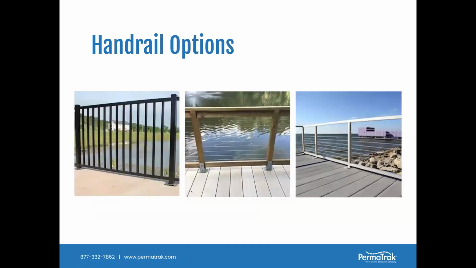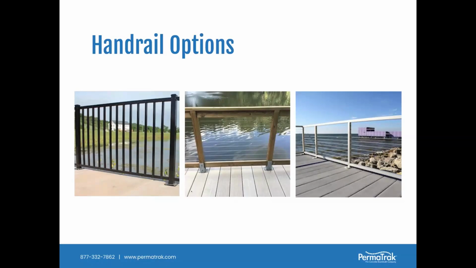Once you've gotten your design there and the code decided, now the fun part comes in: you can start getting creative with what type of railing is going to best suit your application. You can now start looking at the aesthetics and how it fits in with the surrounding environment, or what your client or the owner prefers.